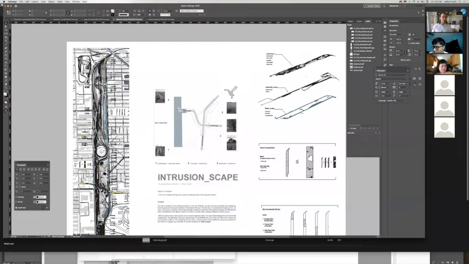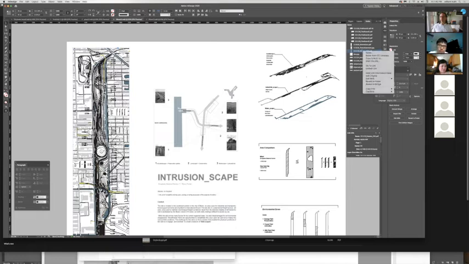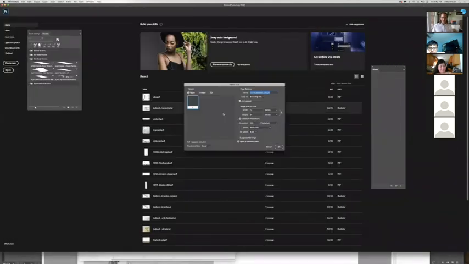Like if this site plan, if I go to it, I'm gonna do edit with Photoshop. So let me just look at the native size of that Illustrator file. It is 24 inches wide by 84 inches high. I know my screen doesn't need to show that, right? And you can see it's going to be 500 megabytes.